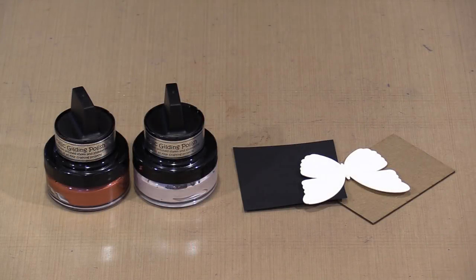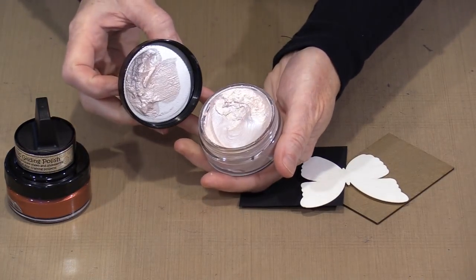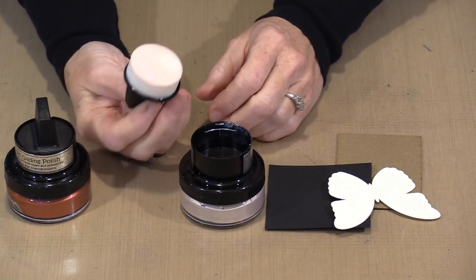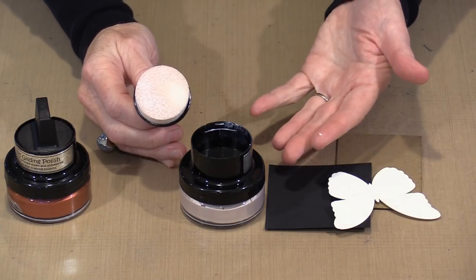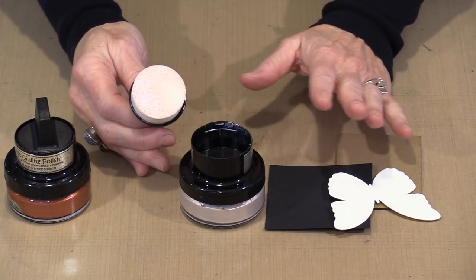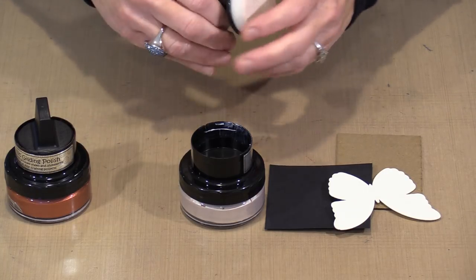This gilding polish is water-based with no wax in it. It's intermixable so you can create custom colors, you can layer it, and it works on most porous surfaces. The interesting thing is the packaging — glass jars with a lid you screw off, and the foam applicator snaps to the side and lifts out, built right into the cap. You always have a way to get the product out without sticking your fingers in, which is important because contamination can cause mold. Using the applicator or a palette knife to scoop the product out will pretty much eliminate that possibility.